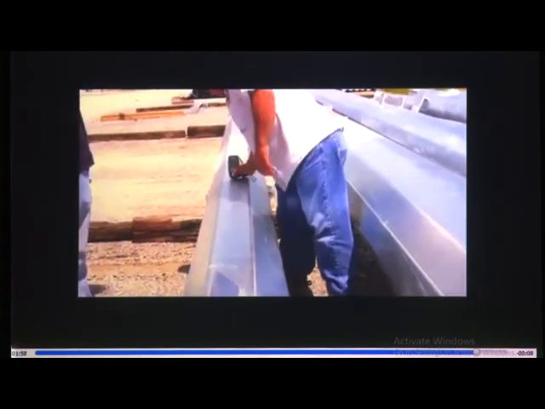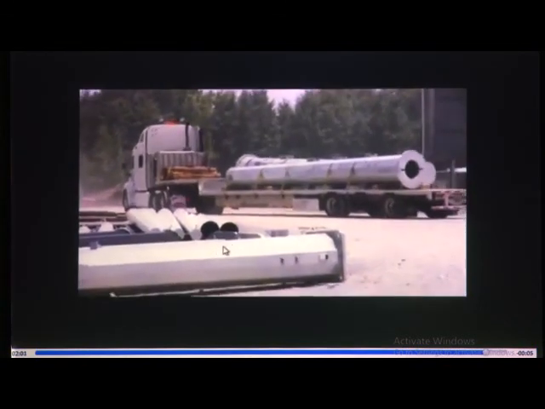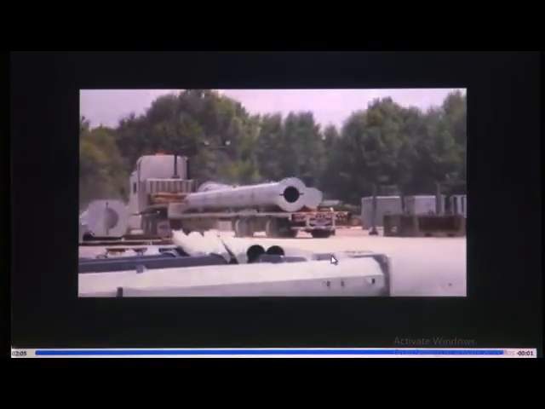See, this process is done here. The galvanization process is done here with these iron parts. And what is this man going to do here? This man is going to inspect, as per the ASTM 123 specification, how it is finally done before it can be shipped to the customer. Is it done properly or not.